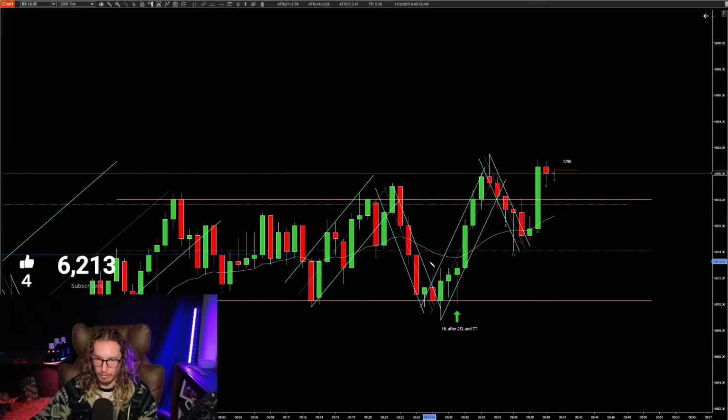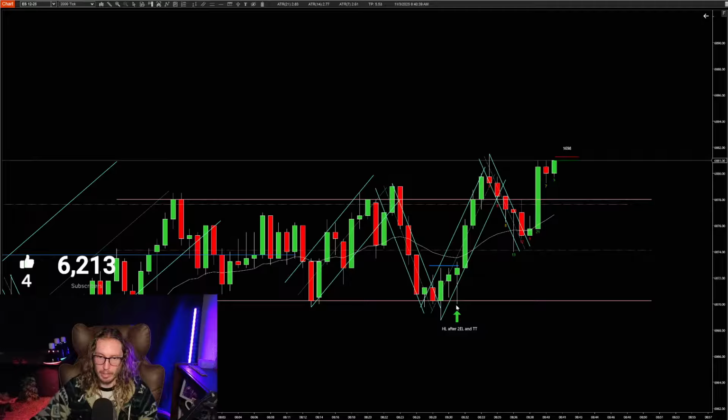Let me just draw it. Above this bar right here would be a second entry long, which doesn't happen, but then it breaks lower and gives you a higher low that triggers the second entry long and a higher low. It's kind of a weird one. It's also a triple test because you have a 1, 2, 3, basically 4, like a fifth test. It's like a triple test as well. Yeah.